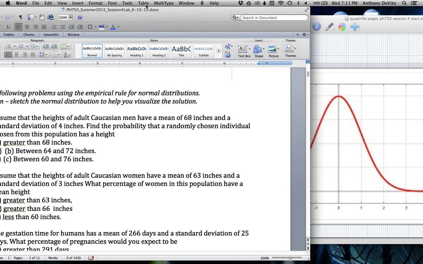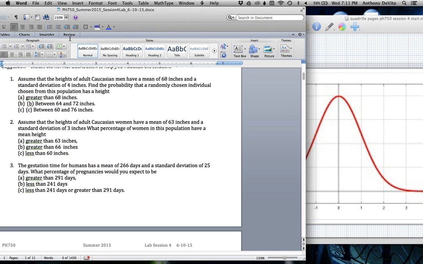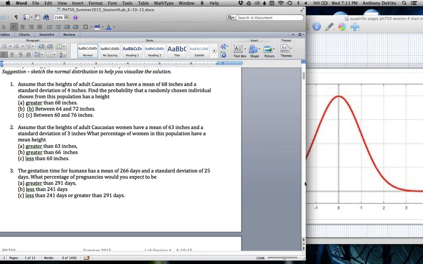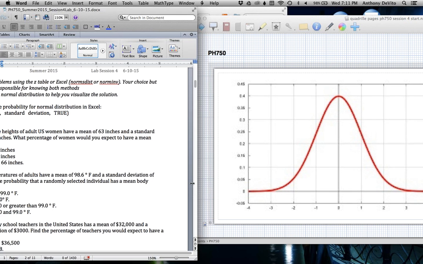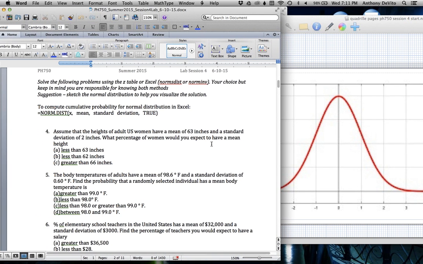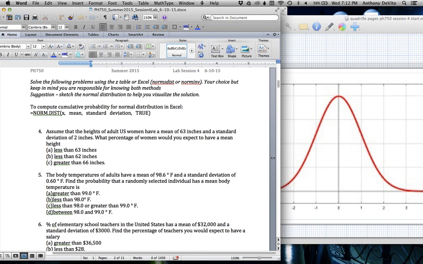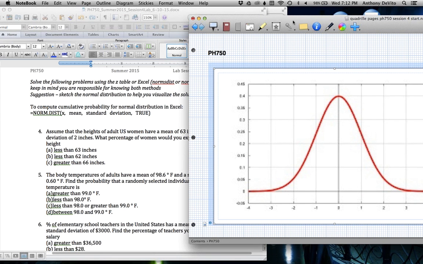So what I'm going to do is I'm going to move this over. I'm going to reduce the size of this. I don't like doing it, but I want to get both of these on here at the same time. Narrow that out a little bit. Pull this back. Try this again. Okay, and here's our distribution.